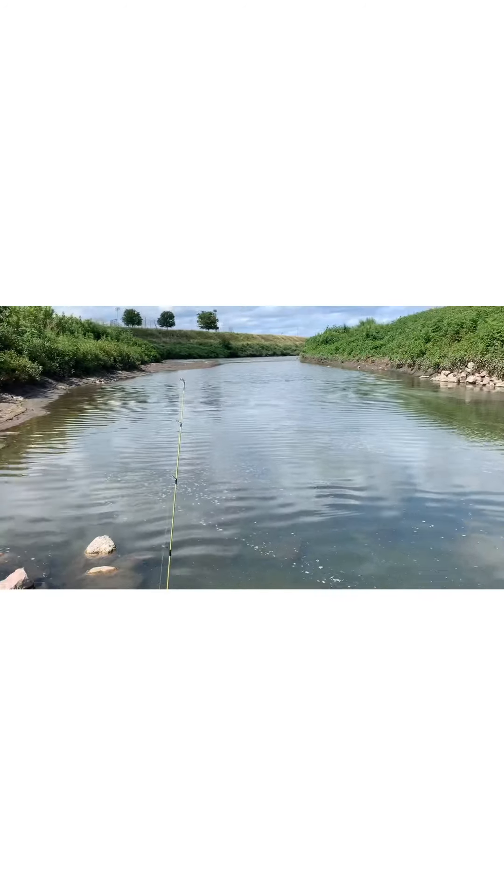Right now we're at the second spot and Mason caught a white bass and a baby common carp. I got a bite — we're using night crawlers. I have like three split shots on my ultralight with a little hook, and we're just casting out in the middle of this little creek.